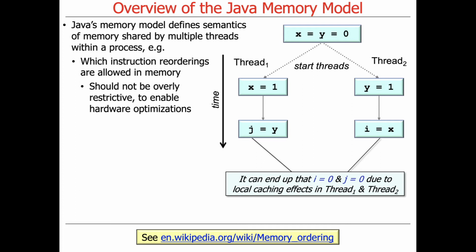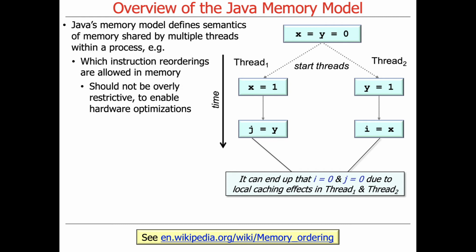So let's assume that we have two threads, thread 1 and thread 2, and we have a couple of fields that those threads have access to in some sort of quasi-global way. They have access to X and Y as fields, and they're set to the value 0 initially. Okay, so far so good. So a question that arises is, what are the semantics of these fields with respect to those threads? So to make the example more tangible, let's walk through it. So here's thread 1 and thread 2.